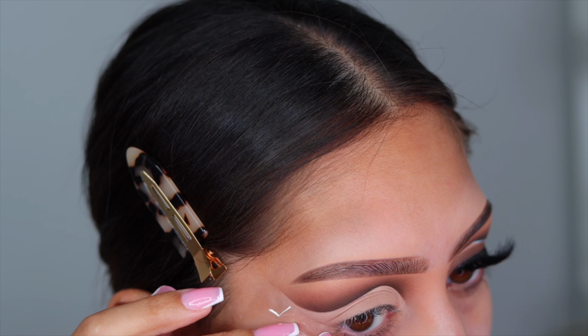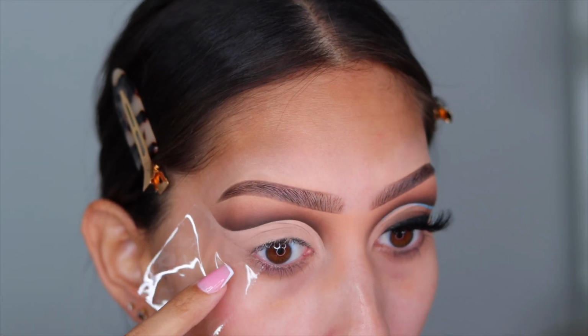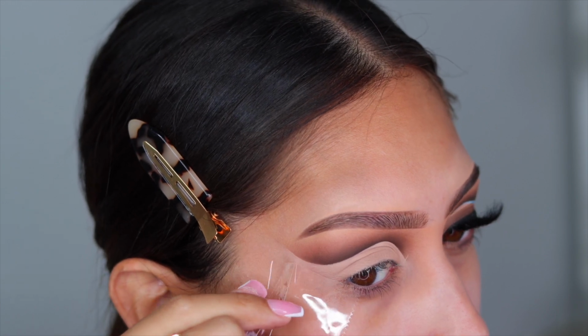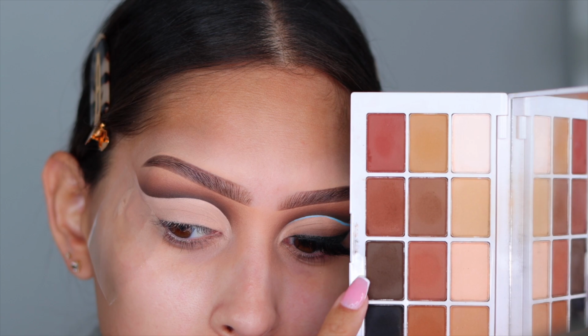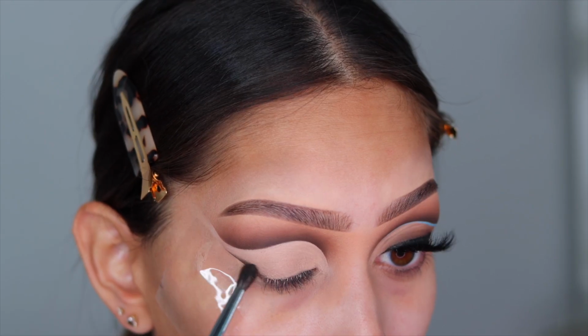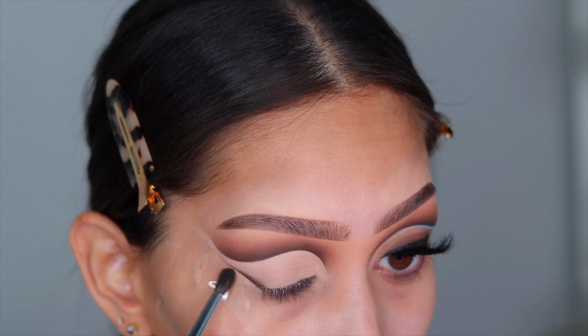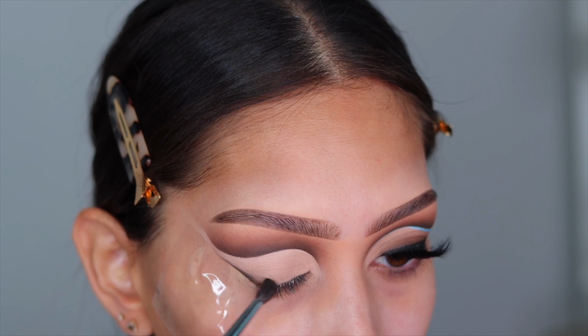Now I'm going to go ahead and add a piece of tape, and listen, tape is your best friend when it comes to makeup, okay? This is going to help us create that really nice sharp line. So I'm going to go in with that dark brown, which by the way, is the dark brown that I used when I started off the look in the beginning of the video. So I'm going to go in with that shade and just rub that basically against the tape.